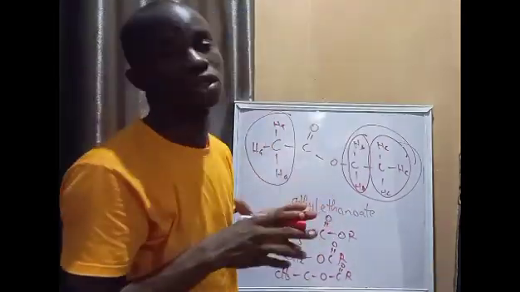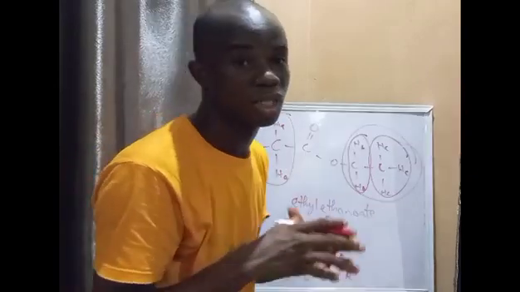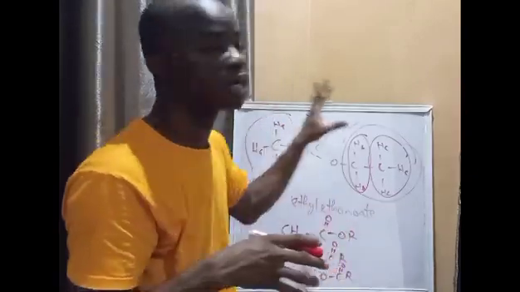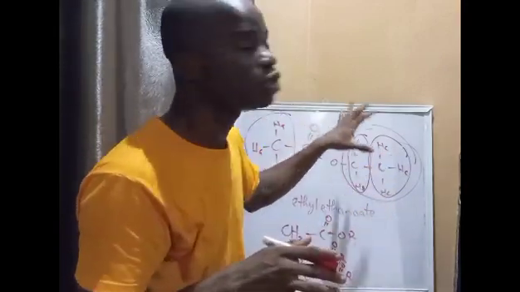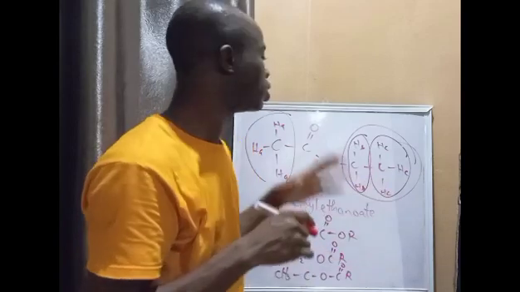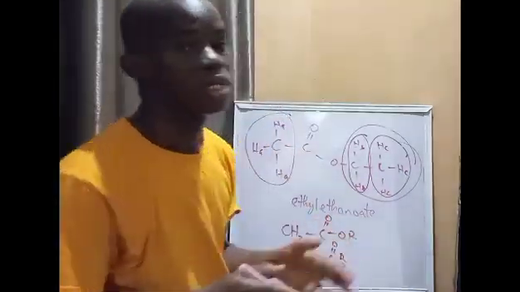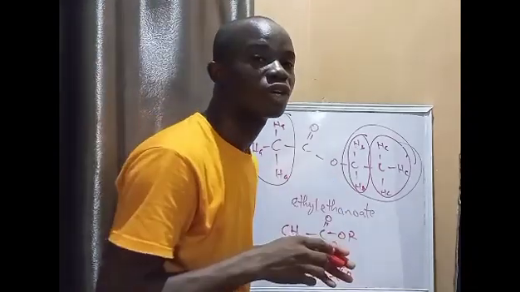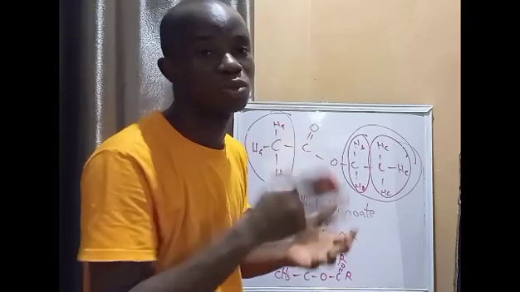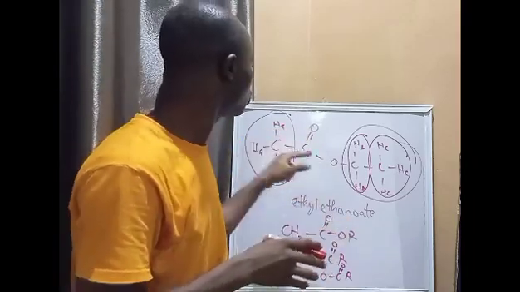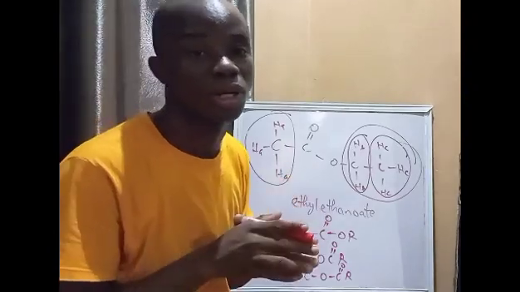Now, the next thing I talked about is the aspect of multiplicity. So I've talked about the number of signals in the spectrum. I've talked about the chemical shift and using the table of values to get the chemical shift of each of these different protons. The next thing is to talk about the multiplicity. For the multiplicity, like I said, you have to check for the adjacent carbons to the carbon carrying the hydrogen responsible for a signal. Now, we've already known that these three hydrogens are giving us the same signal because they are in the same chemical environment.